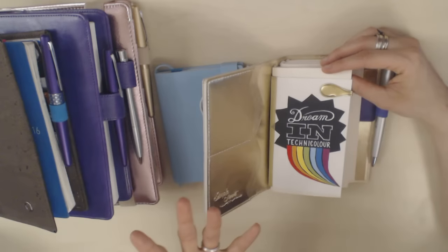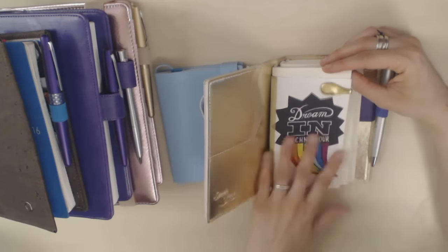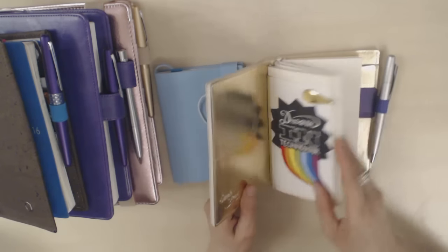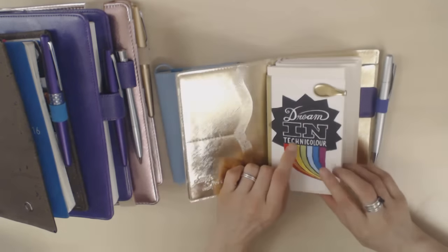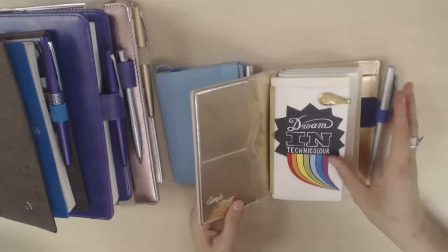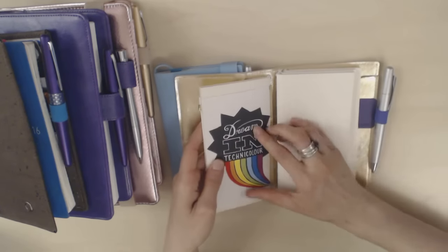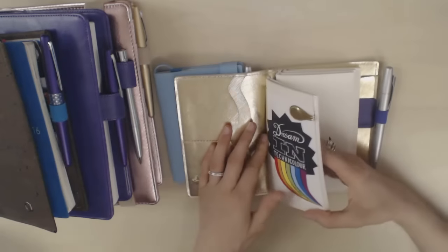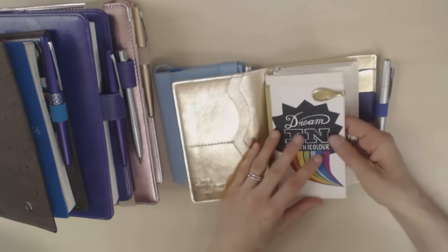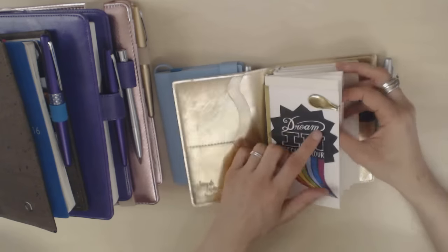It's not like life was a disaster when we didn't have a cinema tracker, but it's quite useful. It's very, very plain, but I just got this in Paperchase. It says Dream in Technicolor, and I thought it was very appropriate for the cinema planner. So I just got two of them and washi-taped them together and made it like a kind of front and back dashboard for this first insert, which is films that we want to see in the cinema.